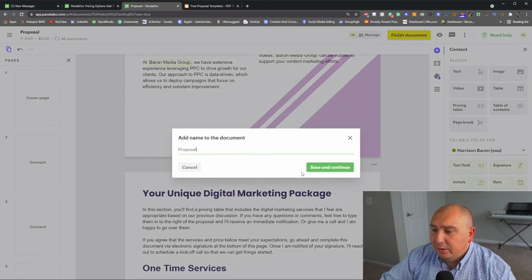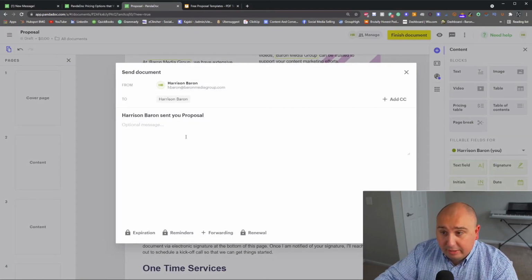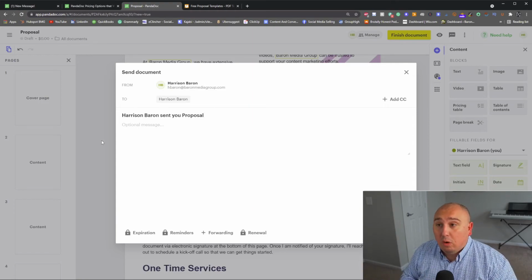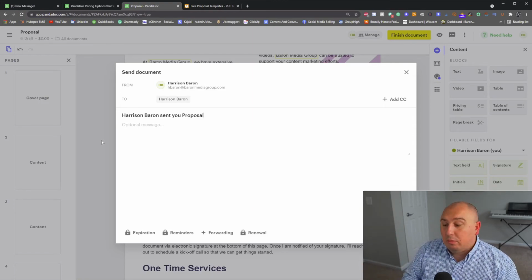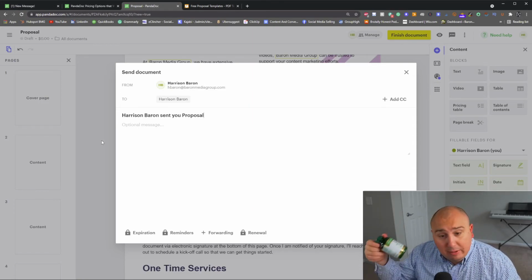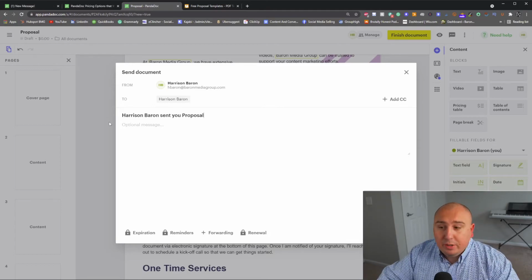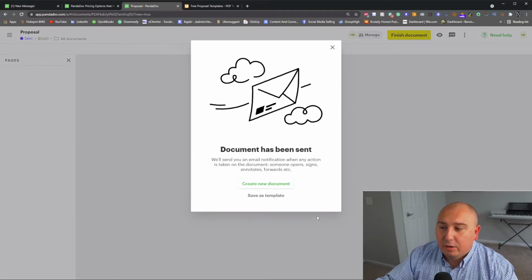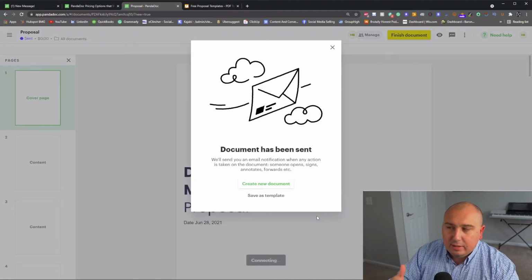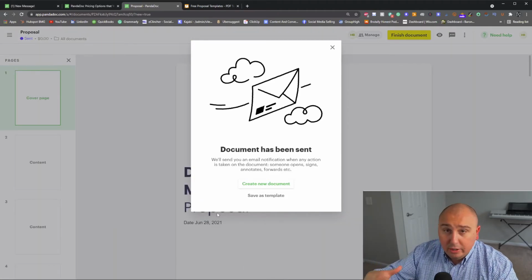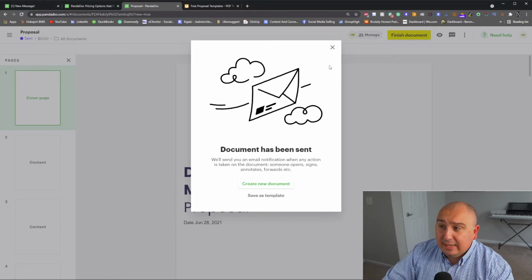So I'm going to hit continue here, and then it's going to say, yep, name that thing that you're sending. So maybe it's proposal for growth generators or proposal for, I don't know, Nature's Bounty, you got to take your D3 vitamins, and then you just hit send document. And now it's obviously not going to work correctly, so it's going to say, yes, you've sent it. I'm going to get a rejection email in a second saying, you didn't send this to anybody. But that's it. That's the whole process.